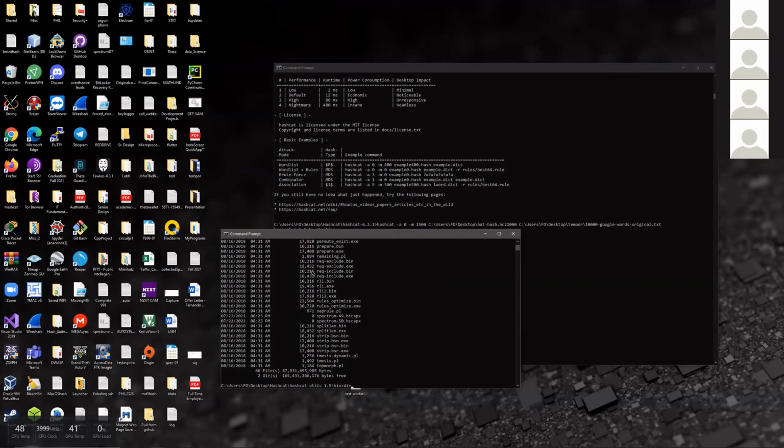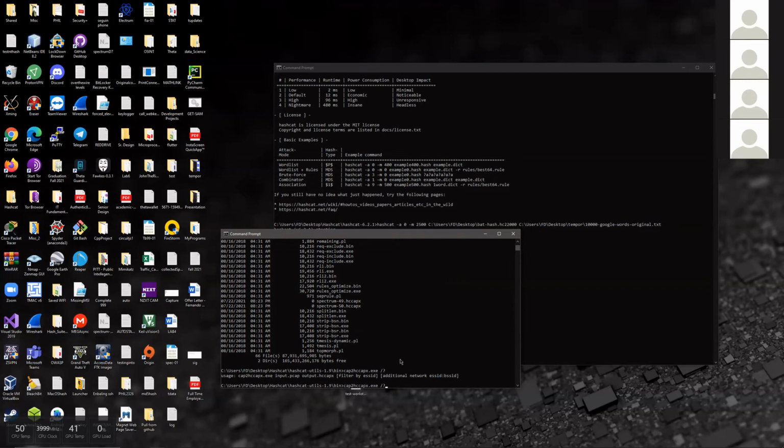Since I kind of forgot how to use this, it's been a while since I've done this, I'm gonna use that command, the slash with the question mark, and here it tells you how to use it.